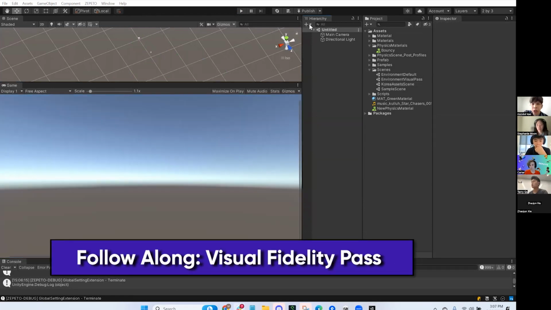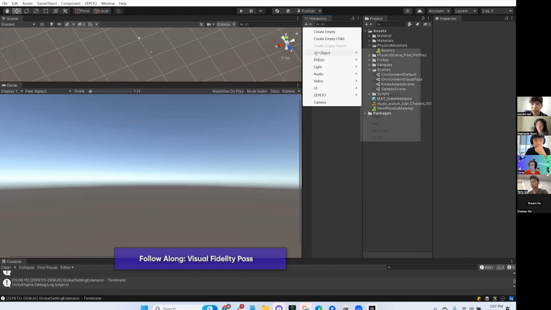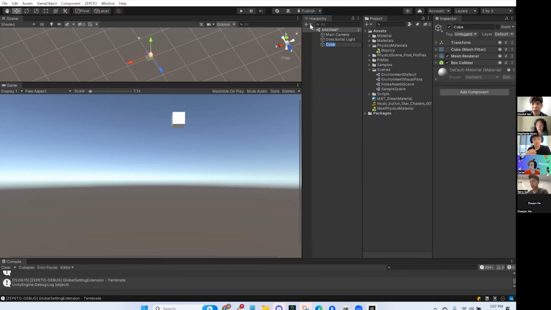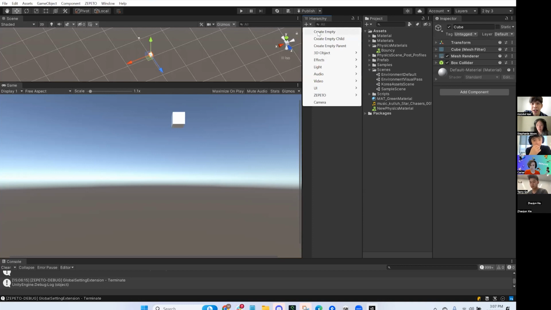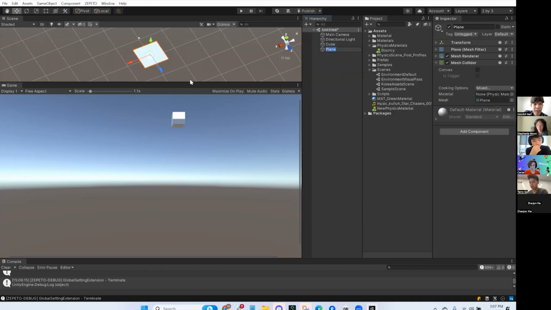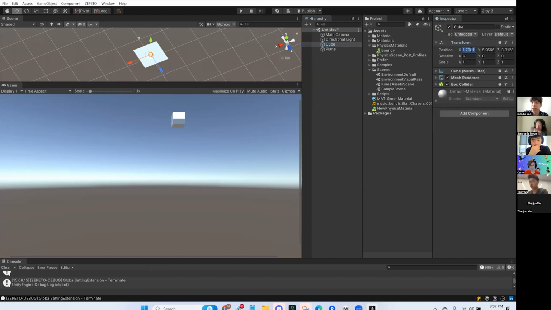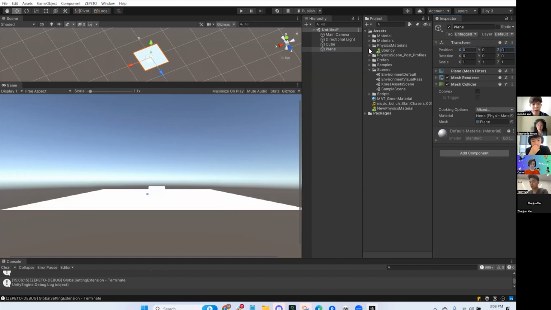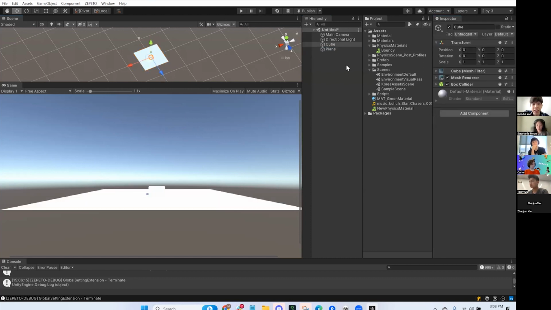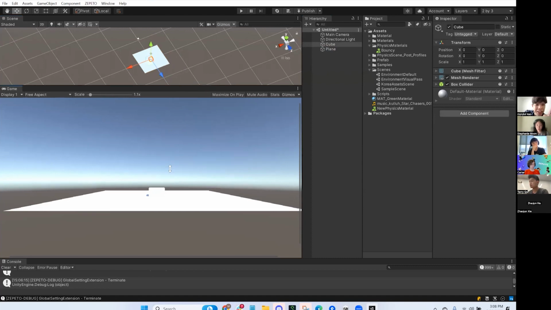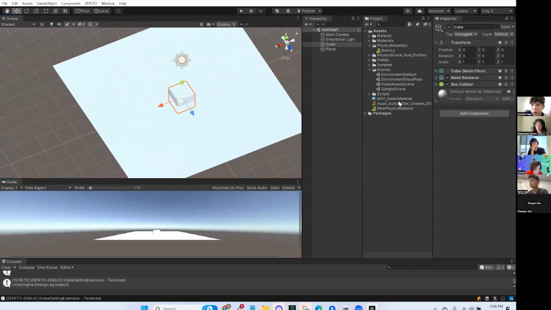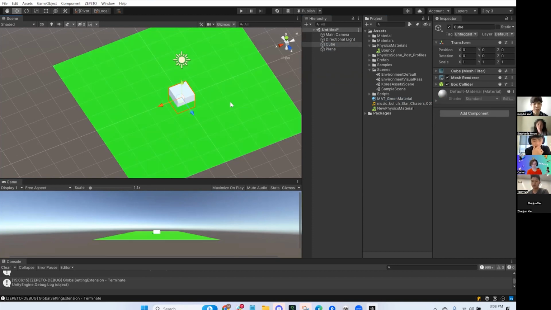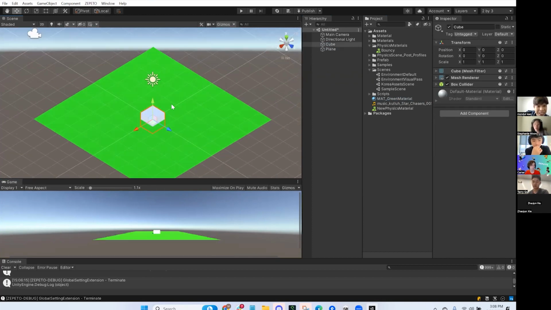Okay, so let's go back to create an object. Go ahead and create a cube, and then create a plane, and then set this cube's transform. Let's set it numerically to 0, 0, 0, and then set this plane to also 0, 0, 0, and then let's go ahead and click. Okay, so the cube is hard to see because it's white. Let's go to our green material and drag it on. Actually, we'll drag it onto the ground. So that makes more sense. It's like some really, really bright grass.